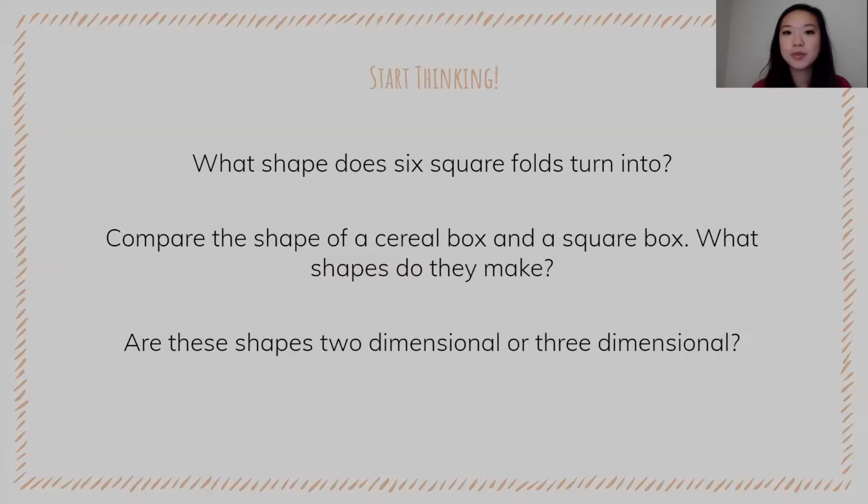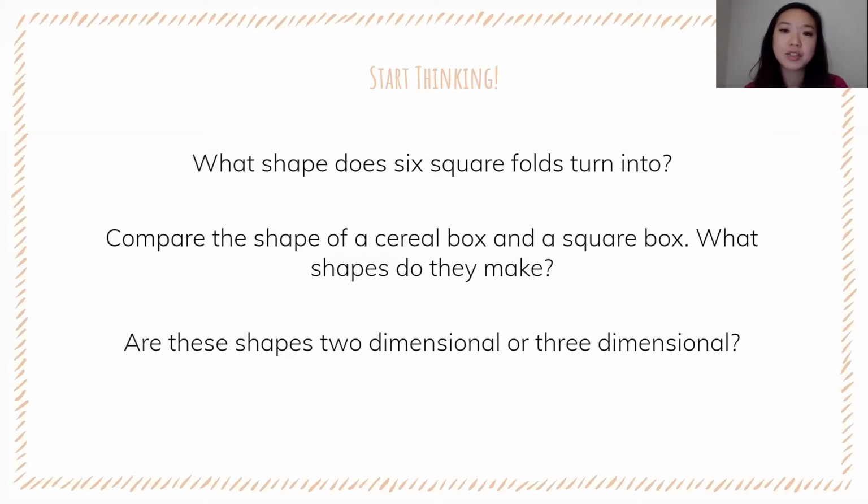All right, so moving forward, we have our start thinking slide. My first question is, what shape do 6 square faces turn into? Just think about it in your head: 6 square folds, what might that shape be? And then compare the shape of a cereal box and a square box, and what do these shapes make?